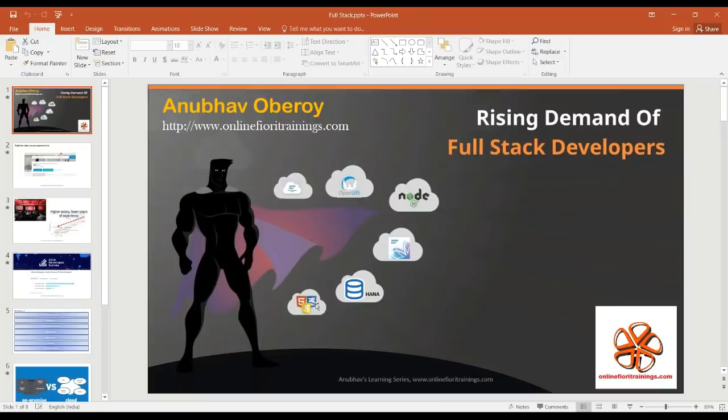You can see here HTML, CSS, JavaScript, three important technologies, HANA, Web IDE, Fiori, then you have SAP Cloud Platform, Open UI5, the UI5 framework, and Node.js. These are all some of the key areas, key programming languages or key techniques or key learnings you should try to target this year to become a full stack developer and really gain a very, very good position in your company as of now.